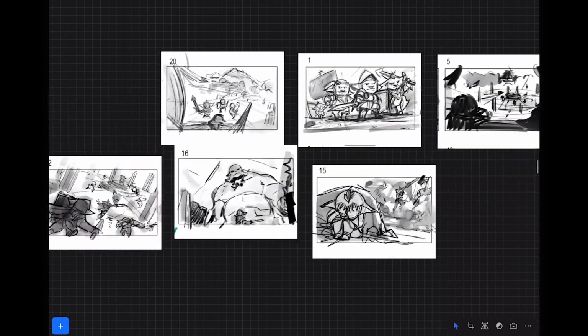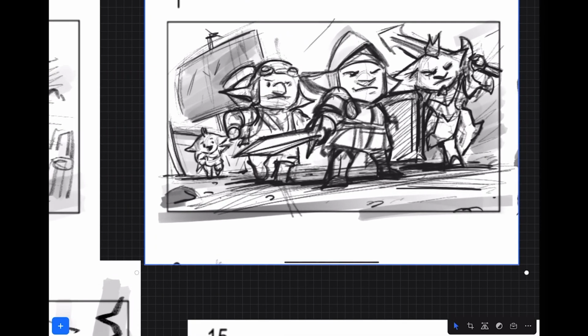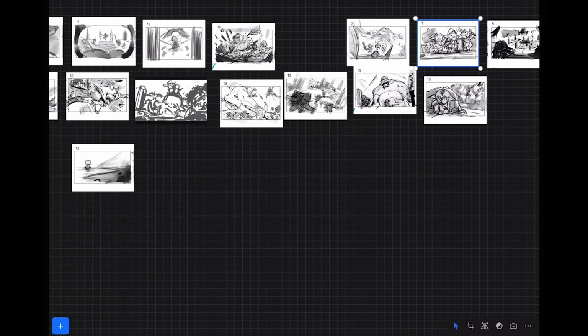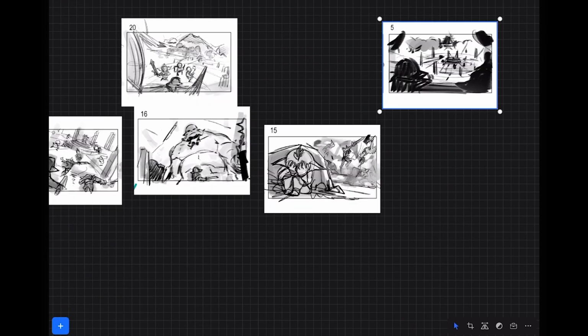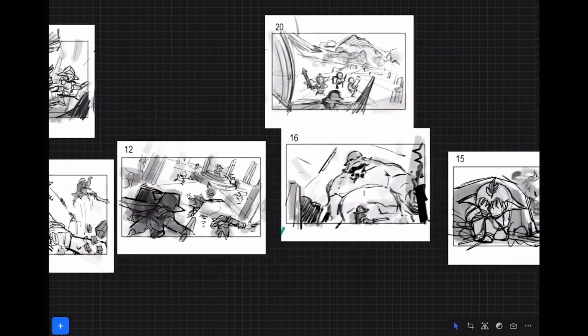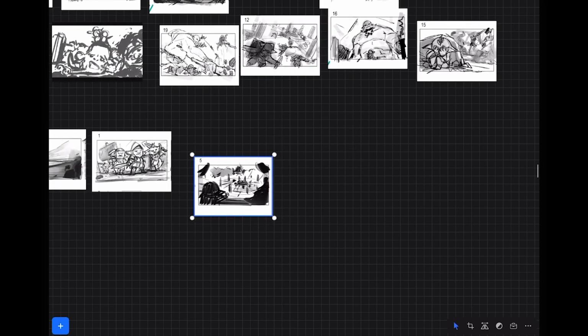I think this image here says, here's the goblins on a mission, right? And it also tells you that we have the leader, we have a cocky guy here, we have another one here, and we have a little guy lagging behind in the background. So there's a lot of information being imparted there. So I'm going to grab that one, pull that down here with this. I think this is still a contender because all of the things I was trying to do in those other shots over here, I can do in this one if I wanted to. So I'm going to pop that one down there as a contender.